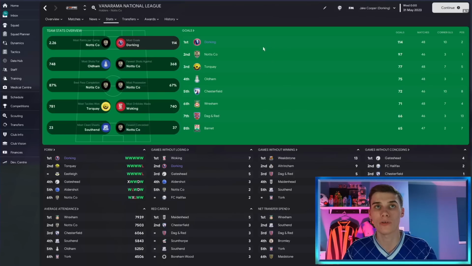Our Dorking side was one of the best in the league in terms of scoring goals, 114 goals in 48 matches, 10 of them from corners, so we still scored 104 goals without even having the set piece tactic.